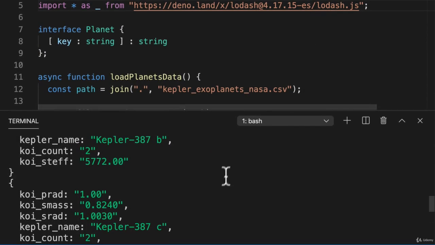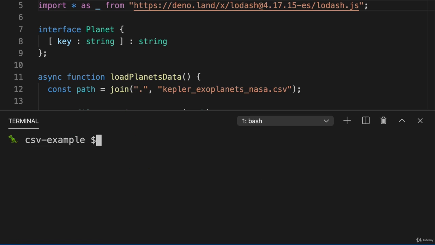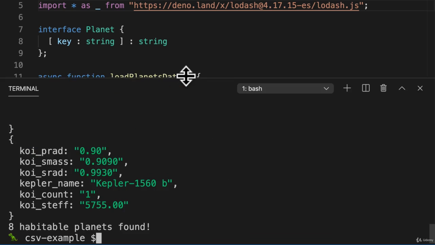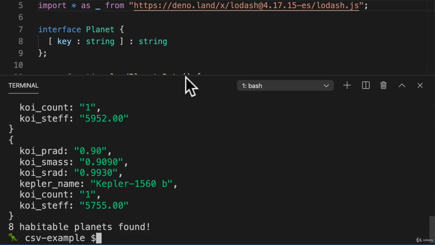And it should still work. All right, perfect. Turns out that any modern ECMAScript module, whether it's designed for the browser or for Node.js or any other runtime, can be used by Deno. That's super powerful.